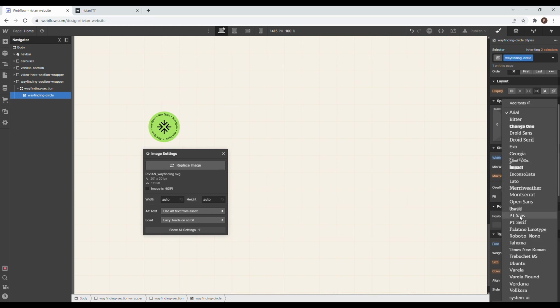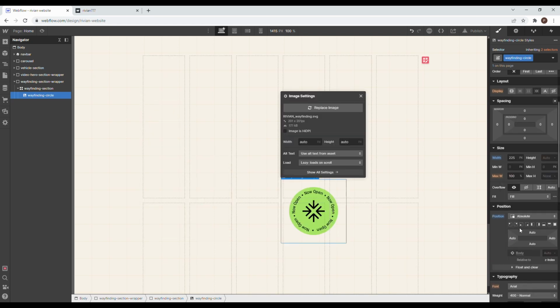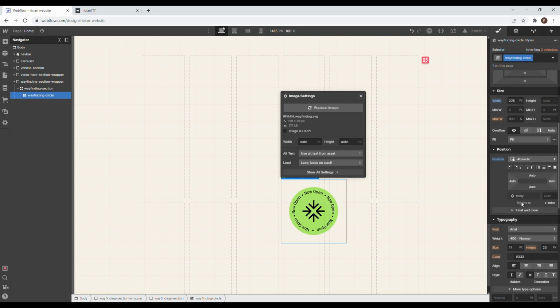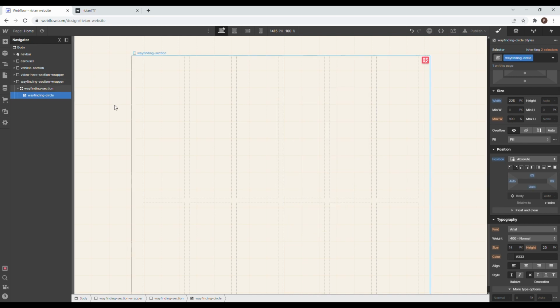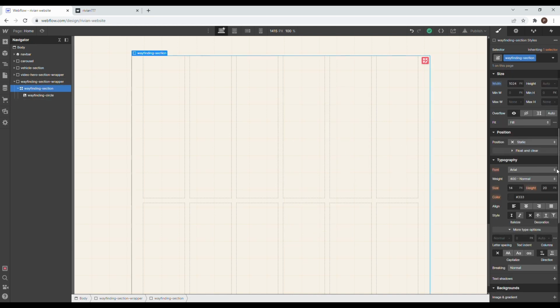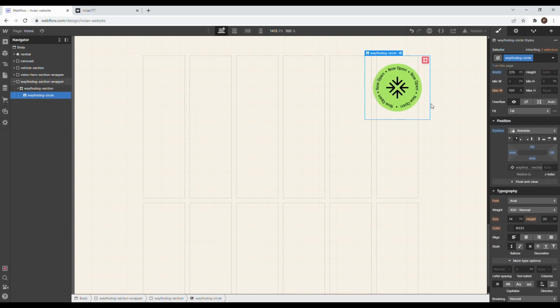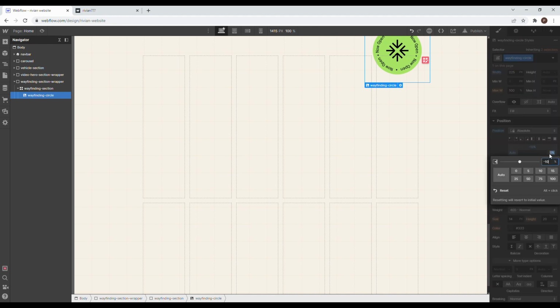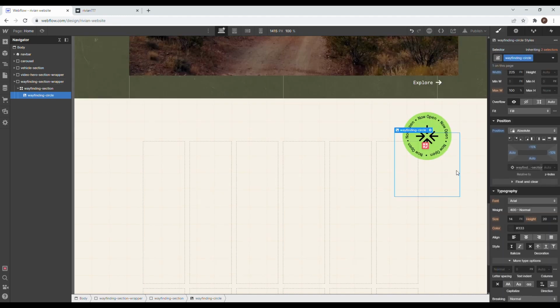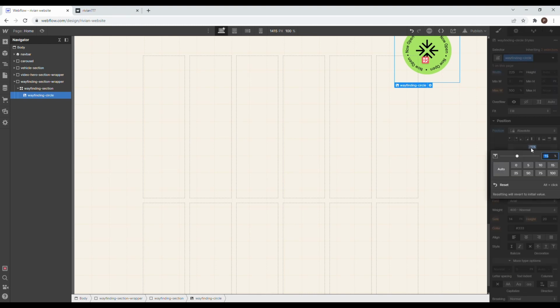Position it absolutely, and position it absolutely to the top right. And I should probably set position absolute on the parent too. So position relative onto here, and then position absolute onto the circle. And then I will actually give this negative 15% at the top, and then negative 10% at the right. So that it's a little bit, maybe I'll make that negative 10% too.